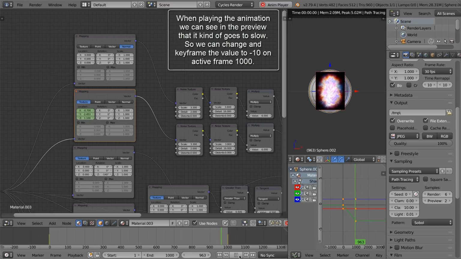When playing the animation, we can see in the preview that it goes too slow, so we can change and keyframe the value to -10 on active frame 1000.